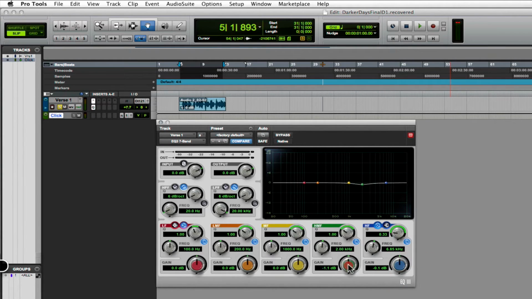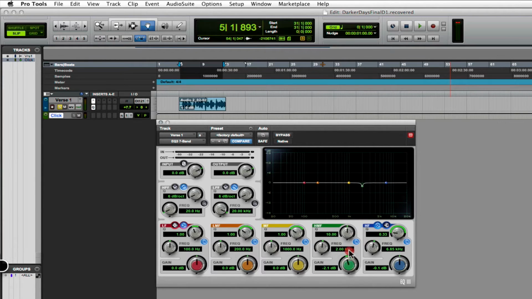When we come over here to the high mids shelf, it's the same thing. We have the ability to boost or cut the frequencies. Also, if you're familiar with a thing called a notch filter, you do have the ability, if you're trying to take certain frequencies out of the mix, or you're trying to pinpoint a certain frequency that doesn't sound right, to cut the frequency, and once you cut it, you can narrow that Q.